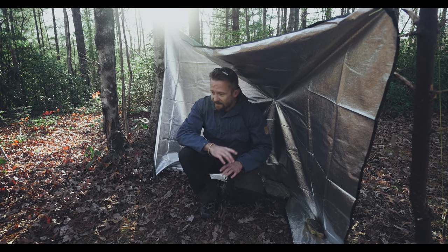I brought with me 4 stakes to use with this tarp. And again, that's because this tarp features these ridiculously small grommets. And when you're taking out a product like this, oftentimes it's to protect you from moisture and from wind. Well, there's no way to anchor this thing to the ground easily. You can always tie it to something else, but that uses valuable resources. So I brought 4 of these stakes, brought some cordage. I don't remember what the name of this is. I'll flash it on the screen for you.